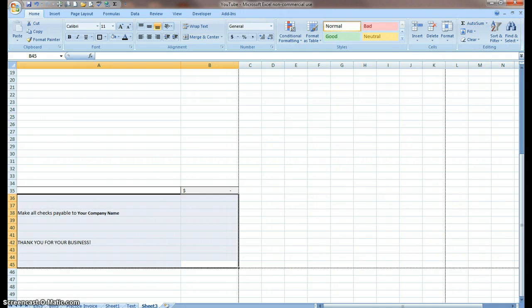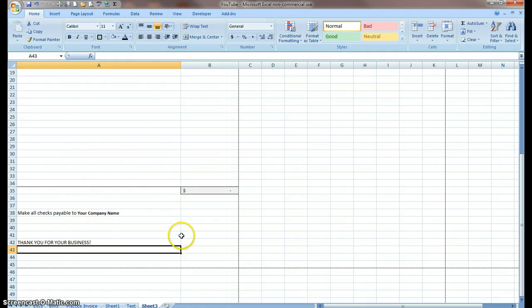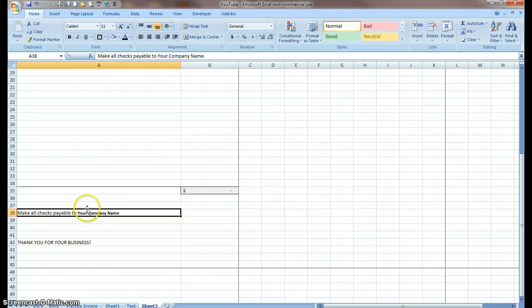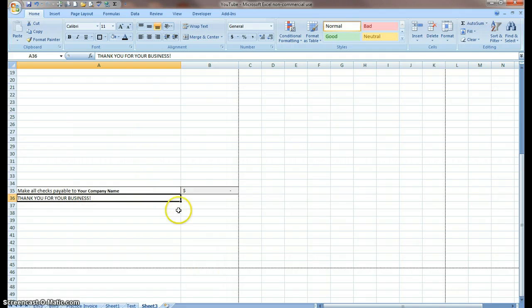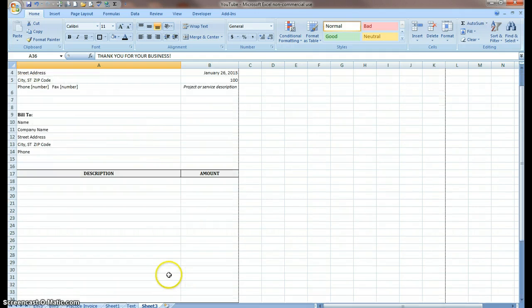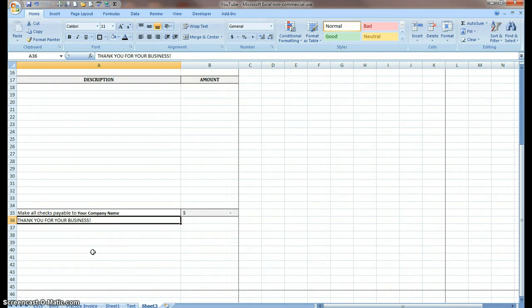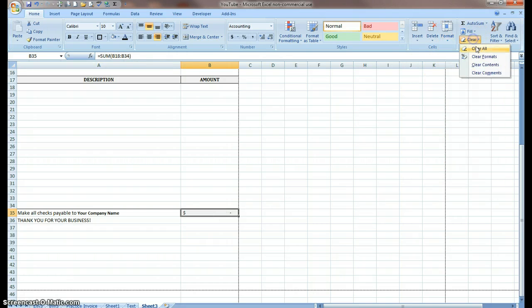I'm going to clear formats. When I clear formats, this used to be centered, so it took the centering function out and it restored everything to clear lines. Now I can take this and move it up, and take this and move it up. I can add rows like I did in the other one. But if you start seeing those after you take something off the internet and you have problems printing, or you have problems with a row not going all the way through, just come up here and clear formats. And if I clear the format here, no, wrong one. It takes the color out, it takes the dollar symbol out.